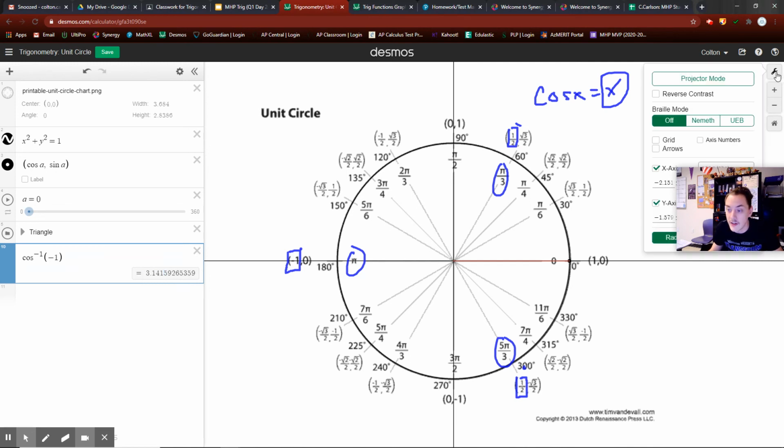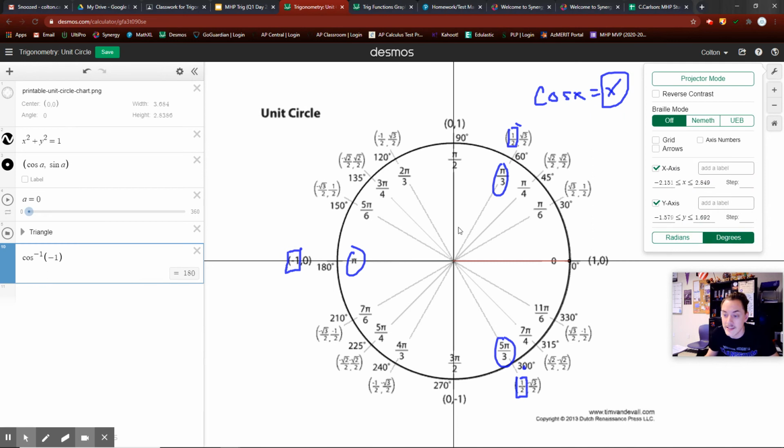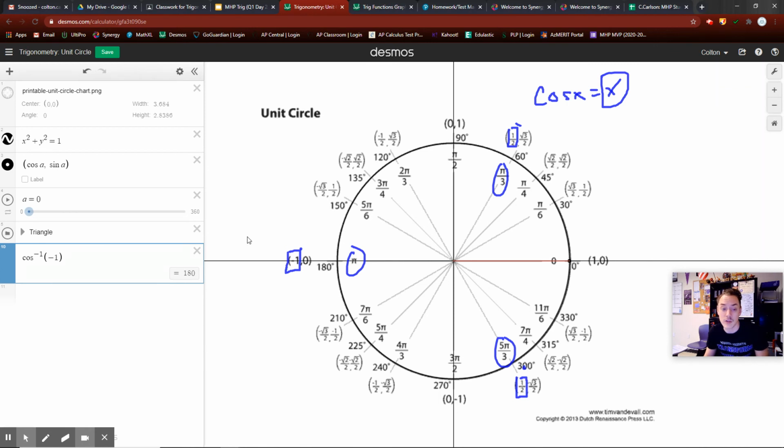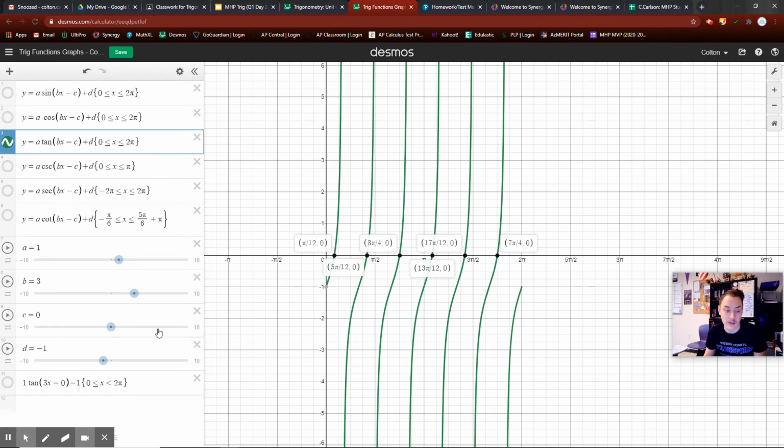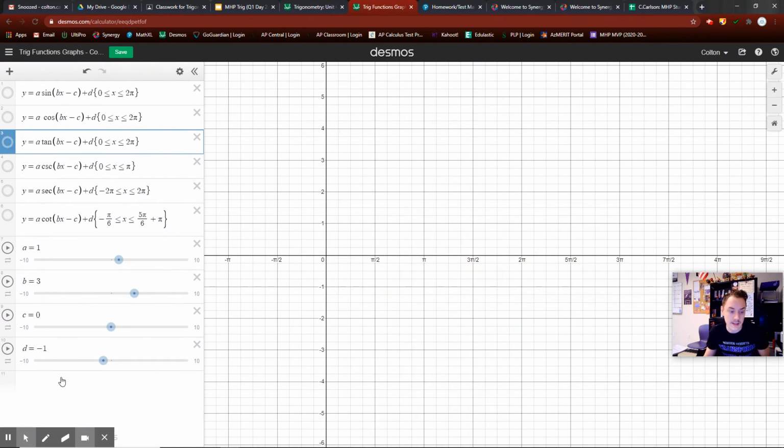I could do that if I wanted to. But it seems like a little bit extra work when you could just look on your unit circle or your trig table of common elements, and it would solve it for you. Now, I'm going to show you how to actually plug it into Desmos. So I'm going to erase this. I'm going to take this away. I'm actually going to just show you how to plug it into Desmos.